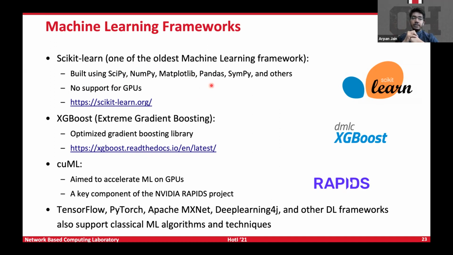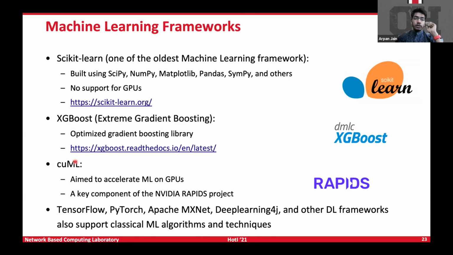However, the main problem with Scikit-learn is that it does not have support for GPUs or distributed training, which is perhaps its biggest disadvantage. Another machine learning framework is XGBoost. It focuses on boosting algorithms, and it provides an efficient implementation of gradient boosting proposed in 2016. Boosting algorithms are used in ensemble learning, which is a very popular machine learning technique. It has support for GPUs and distributed execution with other frameworks like Hadoop, SGE, and MPI.